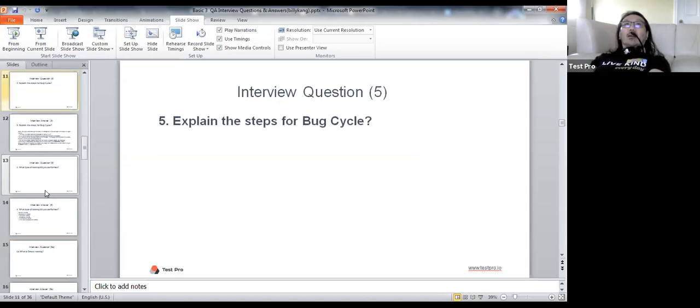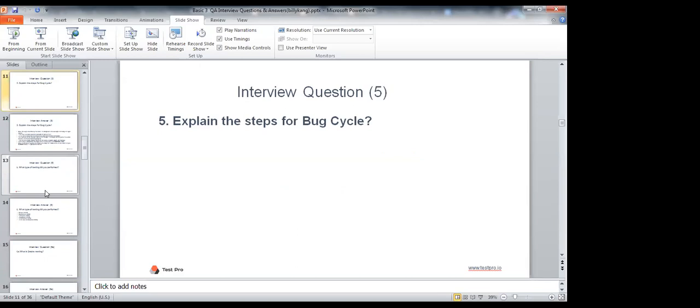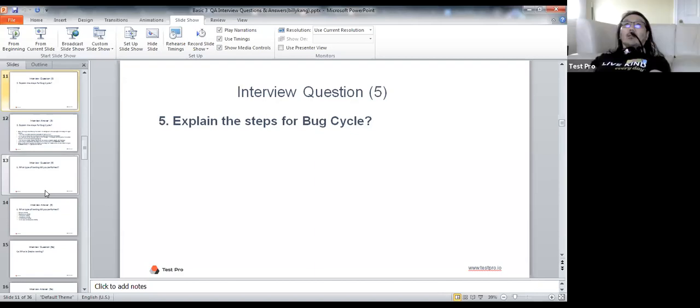Okay, explain the steps for the bug cycle. To find the bug first. Then you report it, you fix it, and you test it. Okay, pretty simple. Anyone want to expand on that?